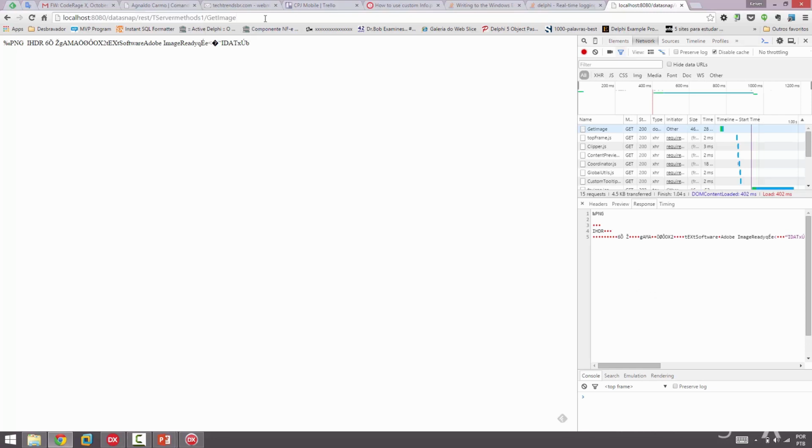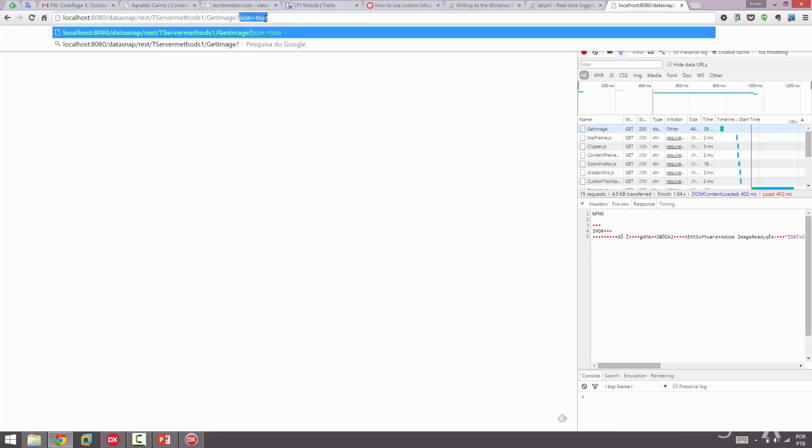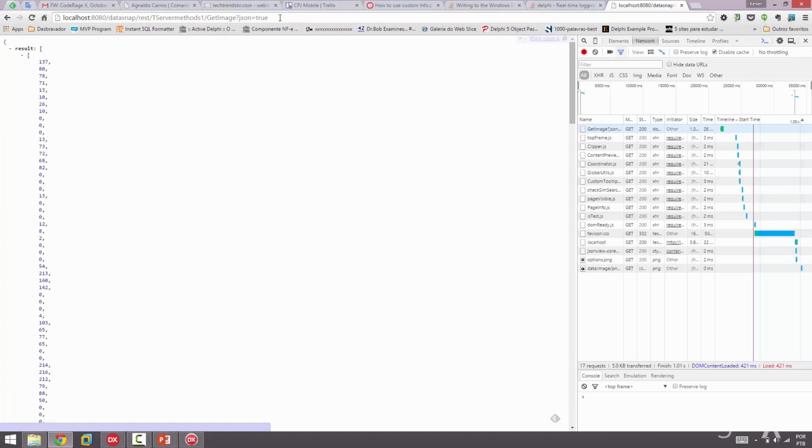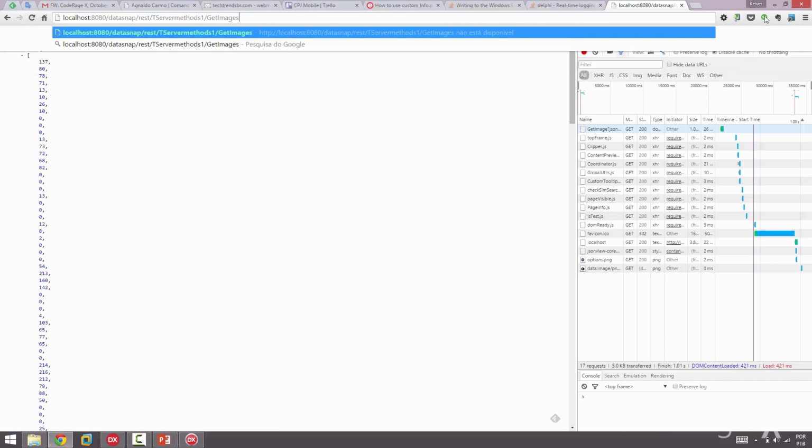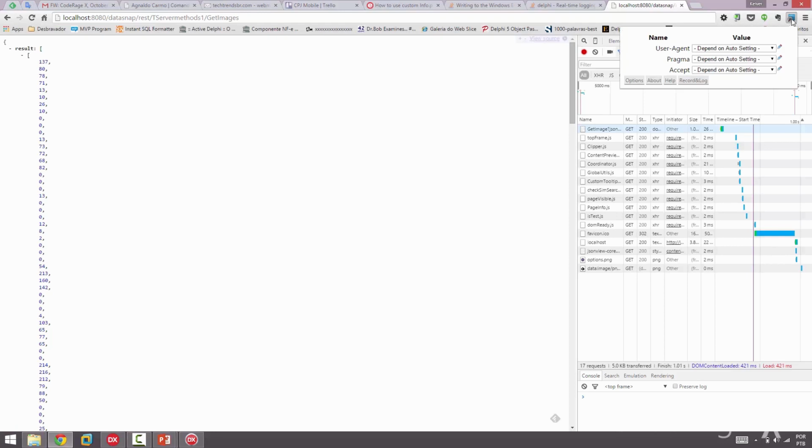If you need it as JSON, you can put these parameters at the end of the URL, and it will give you an array of bytes in JSON format. Now, I'll call the getImages method, but before that I'll make some changes.